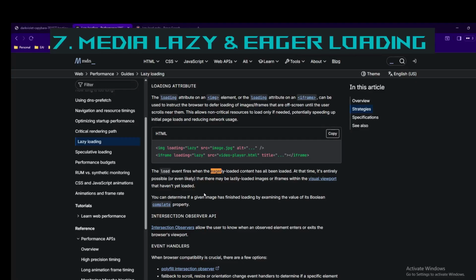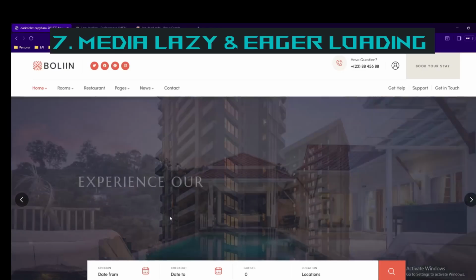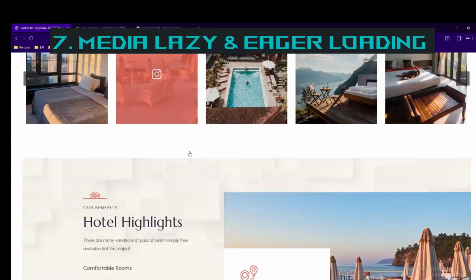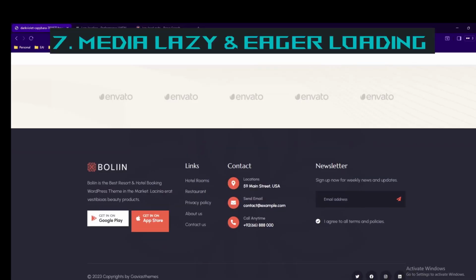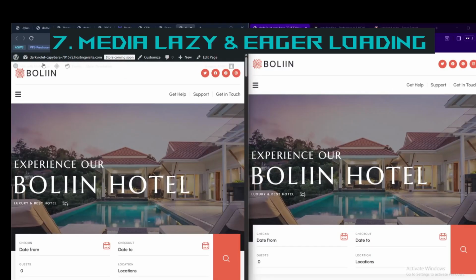At that time, it's entirely possible, even likely, that there may be lazy loaded images or iframes within the visual viewport that haven't yet loaded. So basically, you're just giving priority to everything above the viewport. You're telling it, this is above the viewport, so please load it fast. And if it's below the viewport, then you can lazy load. You know what I mean? This is the very basic way you can load images or assets on your website.